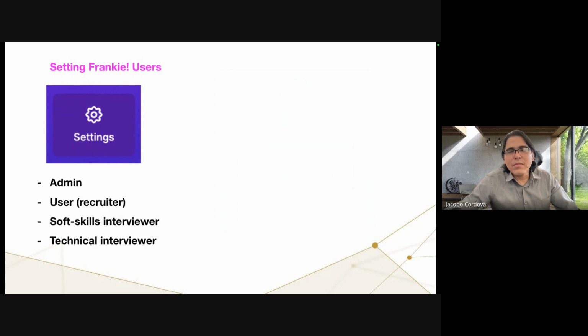The first one is the admin, who is the person responsible for setting up all the interactions that occur in the web app, in the application. And also you have recruiters, who are in charge of all the process, but not setting up the things. Also, we have another two roles, the soft skills interviewer and the technical interviewer.